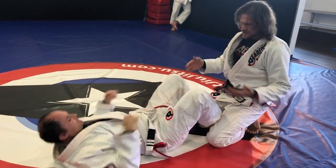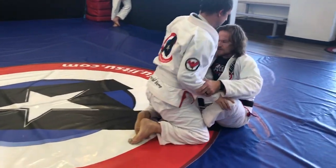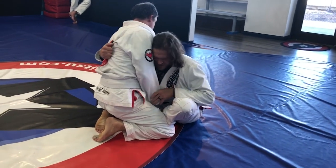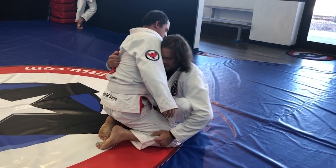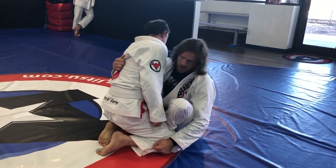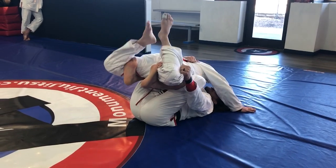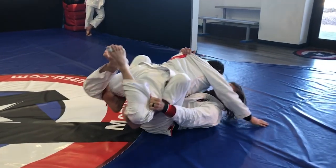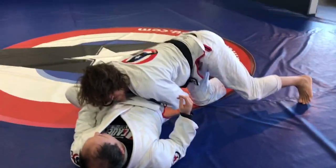And then the second part is I'm going to be in butterfly guard. And how do I sweep from butterfly guard? So I get an underhook, and I grab the back pretty high, and then my second hand grabs the knee down below the knee. Now I'm going to pull him on me, which in butterfly is sometimes a no-no, but I'm going to pull with the anticipation that he's going to base, put his hands down, and not let me sweep him. So as soon as I do that, I put him back, and then I get out of the way, and I just push him to the side.